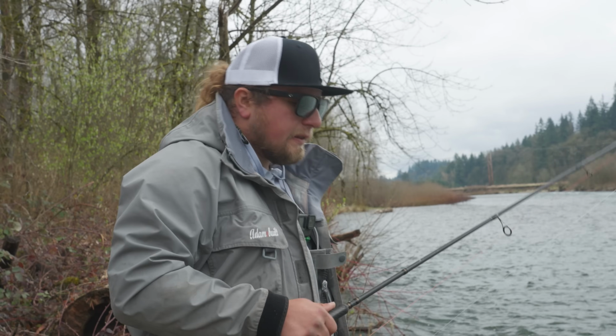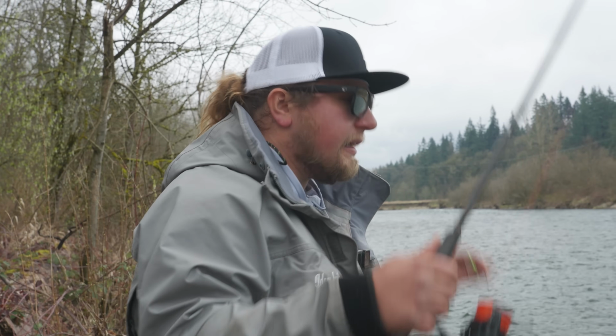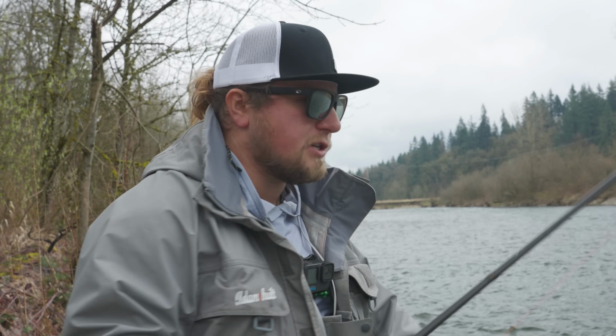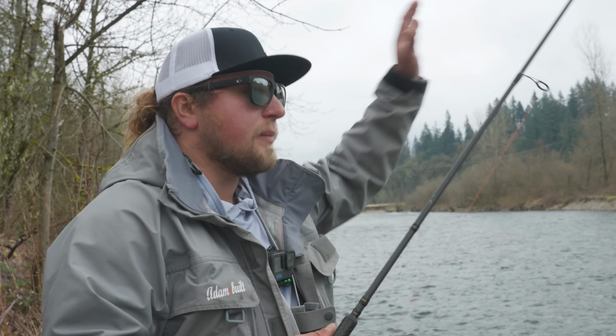Now the strategy I'm going to stress with every single type of spinner that I show you guys here today is the close, middle, far, 2-step strategy. And the way that's going to work is I'm going to start close, I'm going to cast to the middle, and then I'm going to cast far.